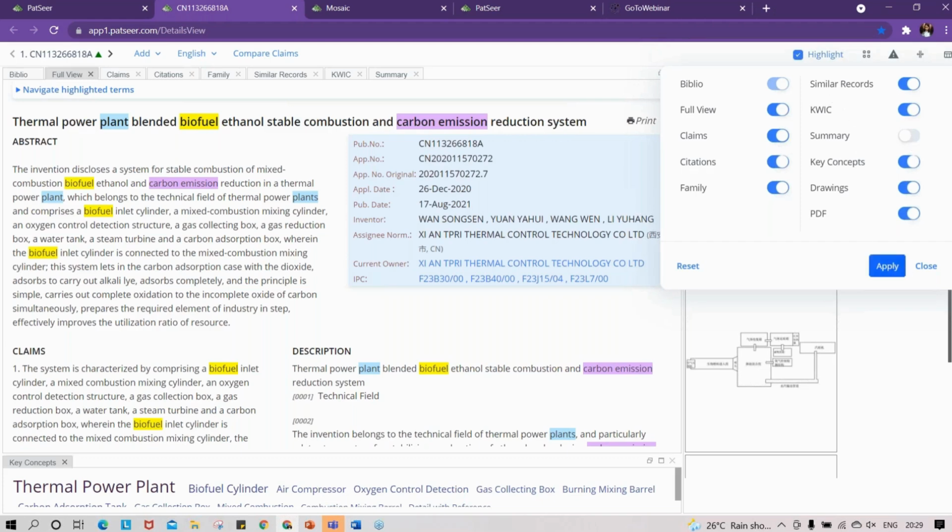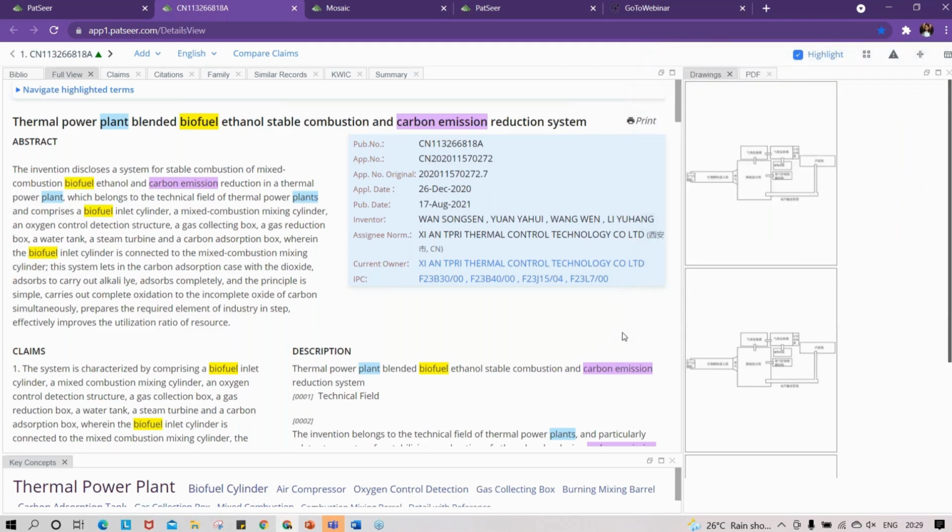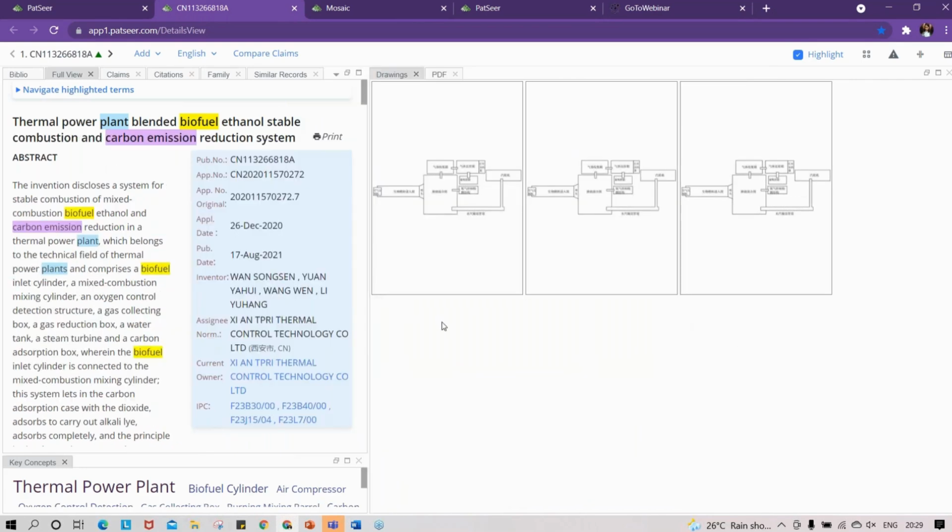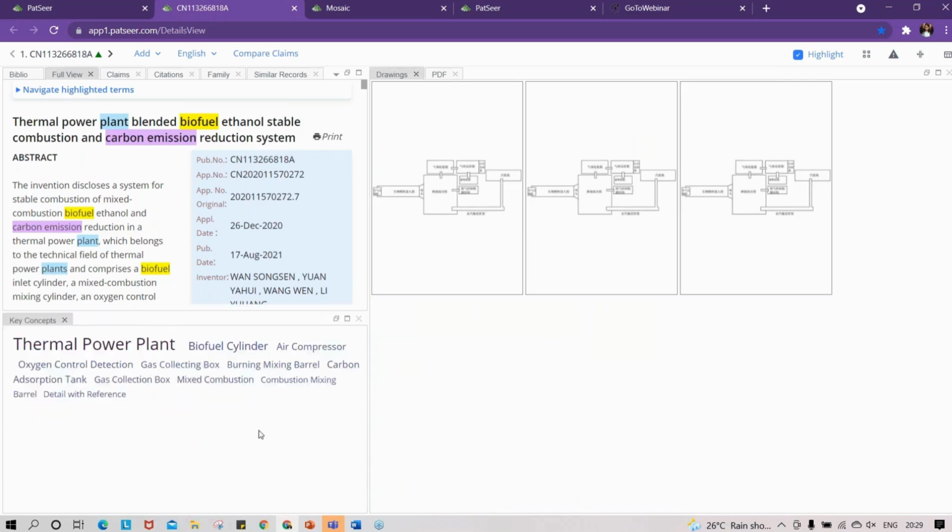So this is not restricted just to the tabs, but you can actually change the width as well as the height of the tab that you see. So right now, if you see, we have a full view. I can easily just drag that particular full view and change the width of that view, or I can also adjust the height of any particular tab. So this is a very nice way to customize your view.